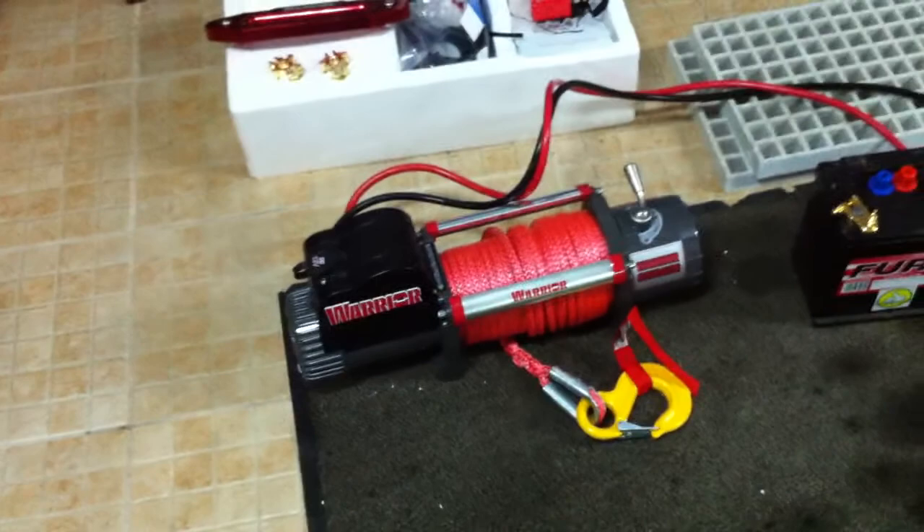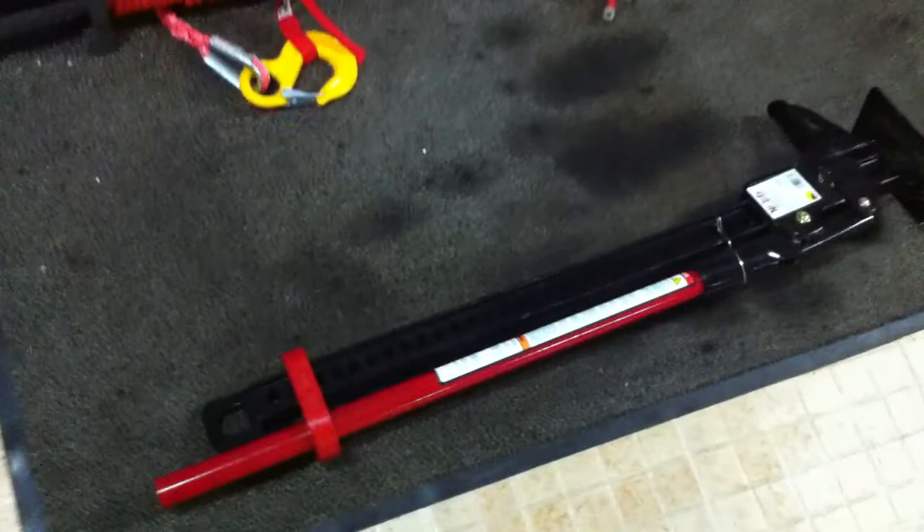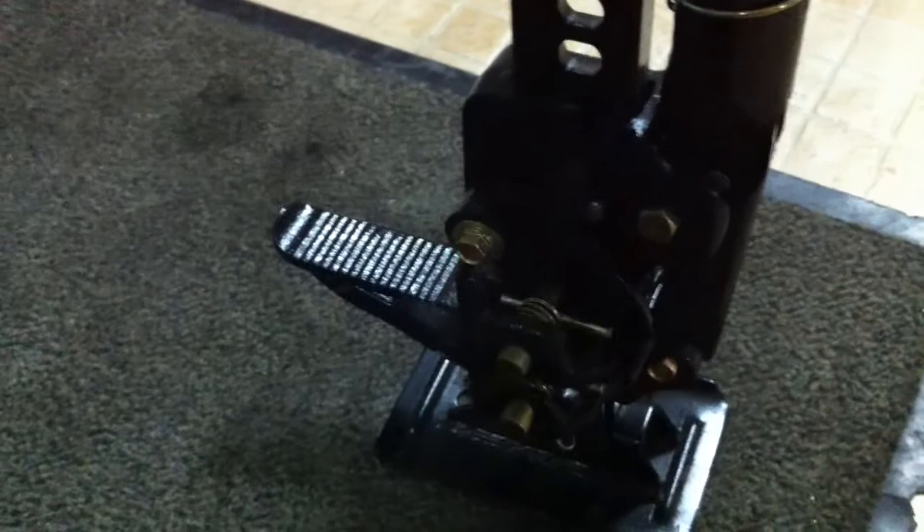I just got this from the Electric Winch Shop in the UK, and I don't have an English accent. Got a high lift jack too. My buddy's got a Chinese one, and there's not a heck of a lot of difference between the actual High Lift and the Chinese. The High Lift will say there's a difference — maybe the actual castings are harder. So if you're going to do heavy loads, you probably want the actual High Lift. If you're just lifting a light 4x4 like I am, the Chinese will do — it's probably all made in China anyway.